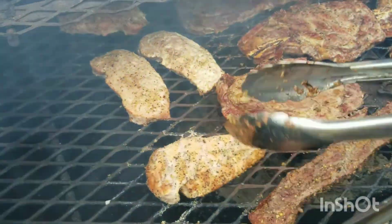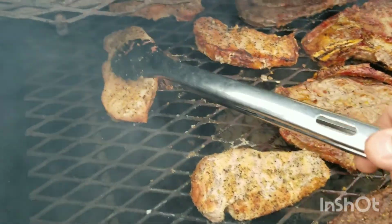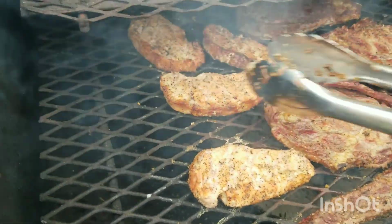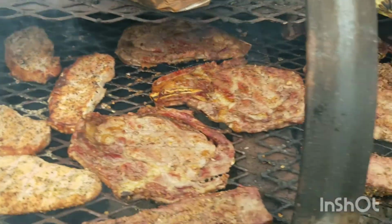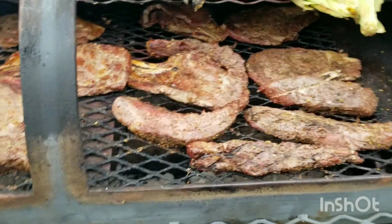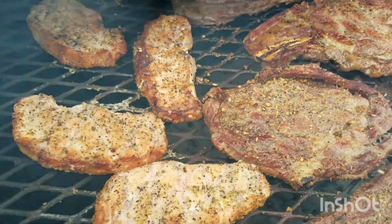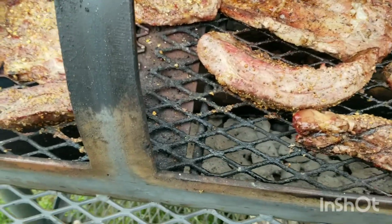Pork chops. Pork chops on the barbecue, y'all. Pork chops probably be done quicker. There it is, y'all. Looking good. Add a little more seasoning to this one. There we go.